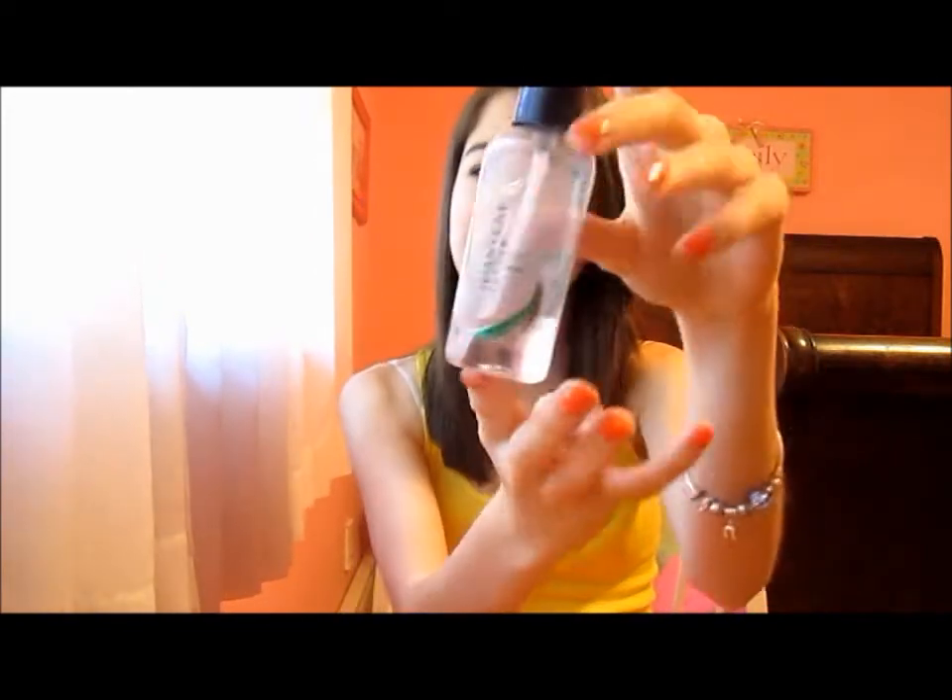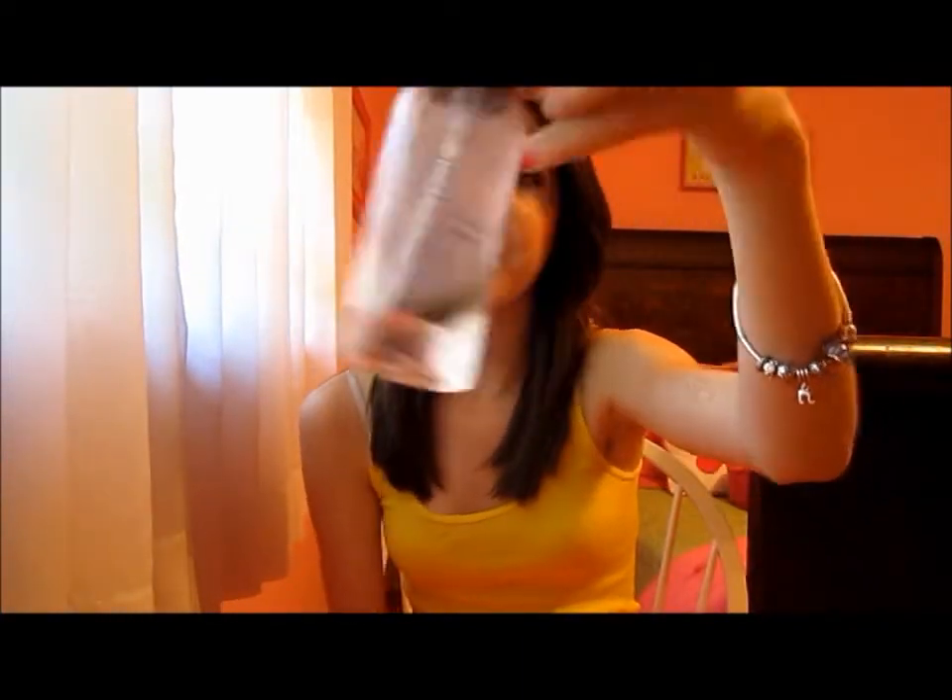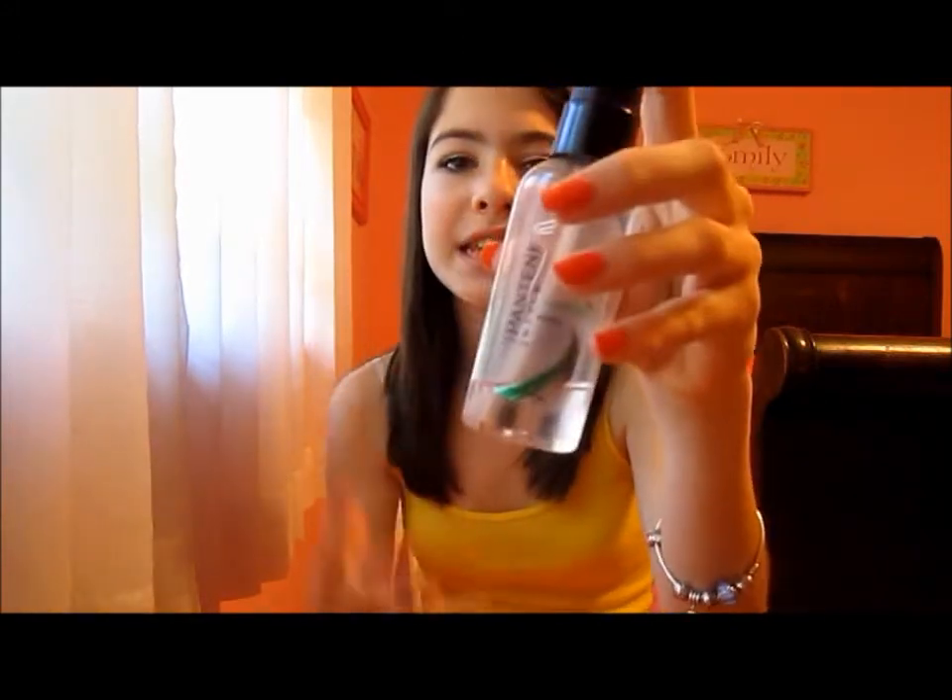So the first category is your favorite hair product for the summer, and for me that is my Pantene Pro-V Style Smooth Serum. I actually only have a tiny bit left of it, but what it is — it's a little serum that you take a pea-sized amount and rub it in your hands, and then you just put it all throughout your hair, smooth it into your hair, and it helps control the frizziness. It makes your hair really sleek and straight. It's an anti-frizz kind of product, because my hair can get so frizzy in the summertime, and it is so annoying.